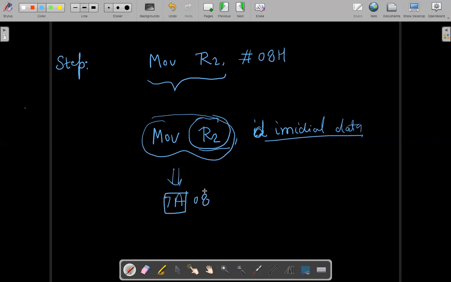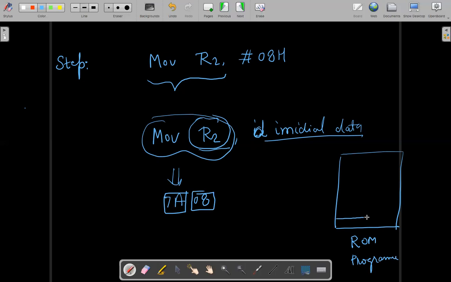So this is 1 byte, this is another byte. So what would the assembler do? When you assemble this instruction, it will go to program memory, that is your ROM, and write this to 2 consecutive locations. By default, if you have not specified anything, these start from 000. So in the first location, your assembler will write 0, 1, 1, 1, and A means 10 in binary format. So this.